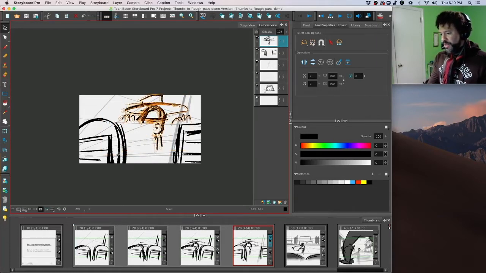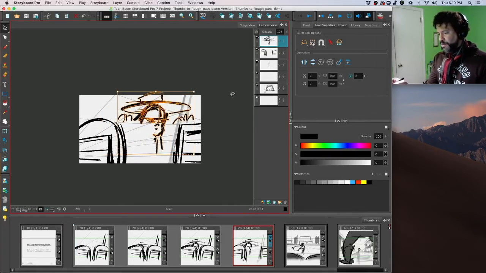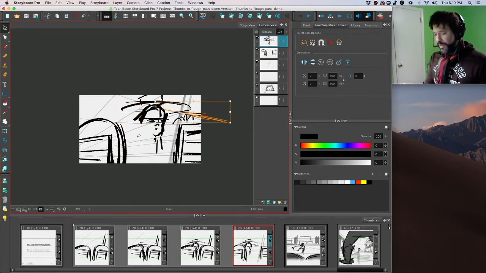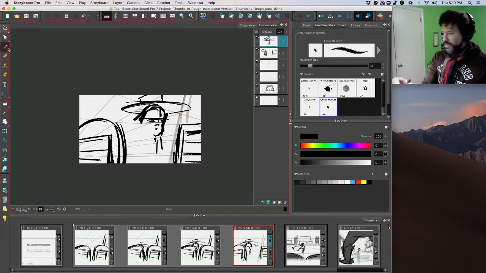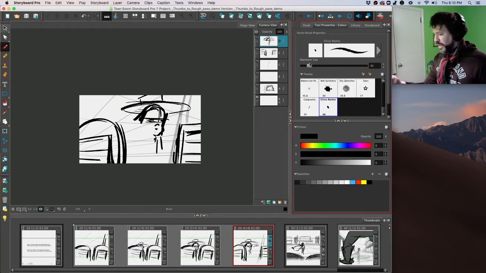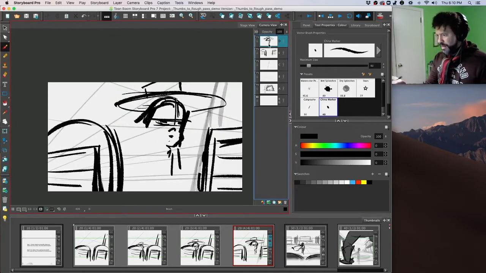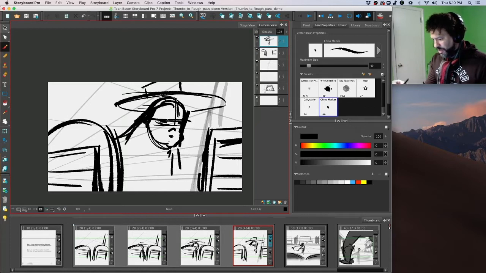Maybe enlarge her just a little bit as if she's coming forward. But her hands aren't there anymore. We got to do a little bit of redrawing. So let's go ahead and do that. Again, not as worried about the prettiness of drawings in the thumbnail stages here.